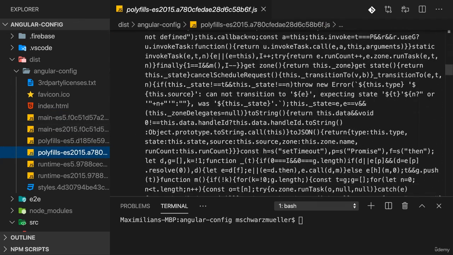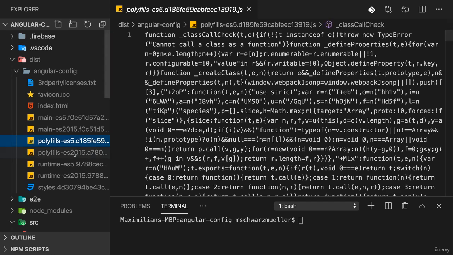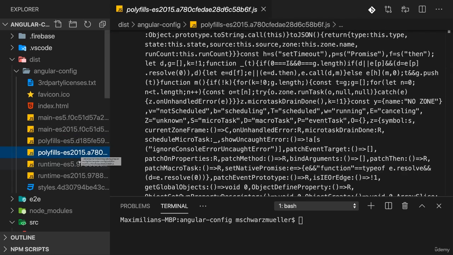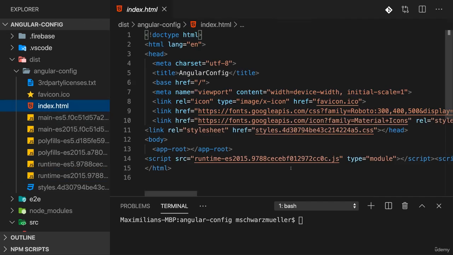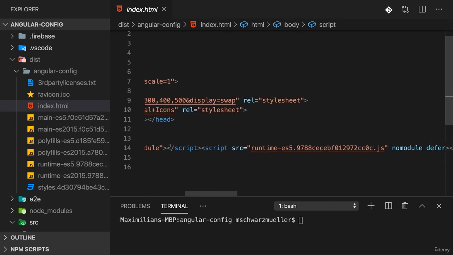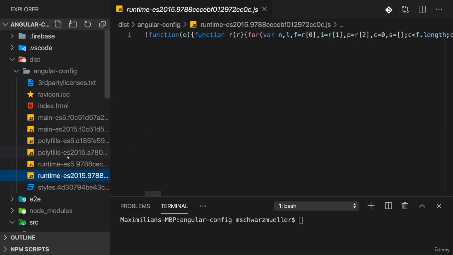Of course, here they both look very cryptic and large, but actually the more modern version will be smaller, and the same for the runtime here. So these are all files that you deploy, and they will be executed automatically. In index.html, indeed, the runtime file executes first, and there it then decides which other files it needs to load. So that's how this works.